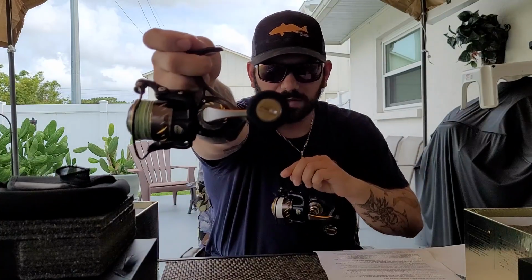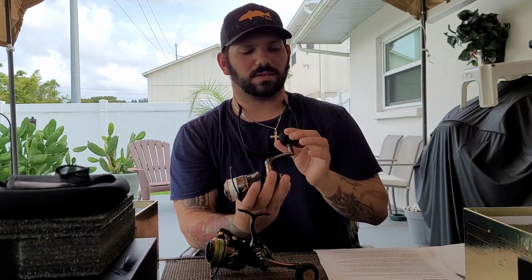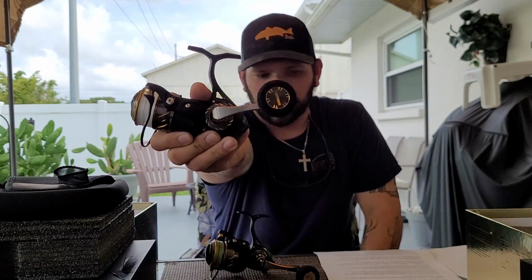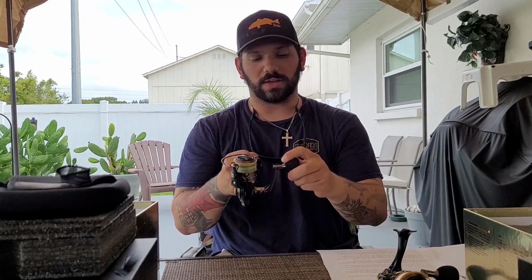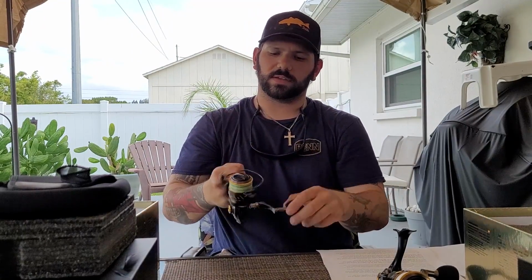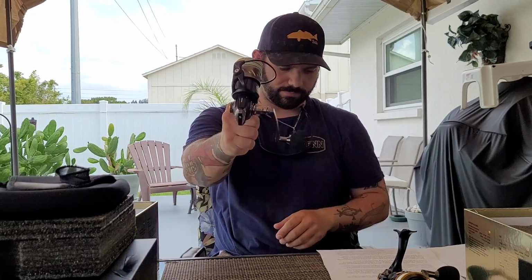So, high speed, solid gold, and then your regular with the cuts. Okay, so it's like a gunmetal with the gold cuts in it, and then your solid gold on the high speed. Now, the handles look like foam, but I'm pretty sure it's the Hypalon material, so it's not going to be as hard as foam. It's going to have a nice little squishy feel to it, as you can see here. Pretty squishy, nice and soft. And the high speed is going to be available in a 2500, 4500, 6500, and 8500.